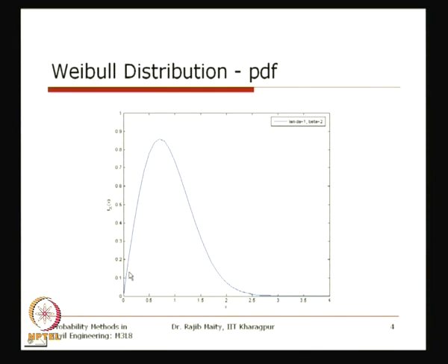This is one example of the Weibull distribution PDF and how it looks. Here the parameters taken are lambda equals 1 and beta equals 2. With this set of parameters, this is the general shape. We can see that this is a positively skewed distribution, the lower bound is 0, and the upper tail is asymptotic to 0. This is your x and this is your f of x, the probability density.